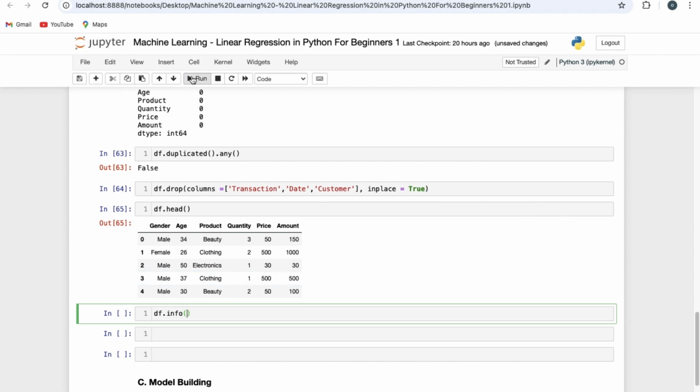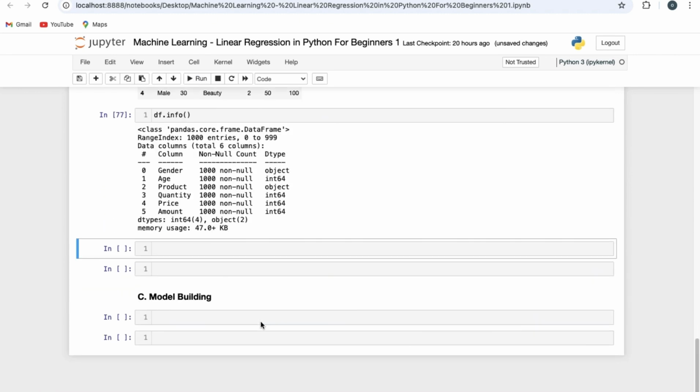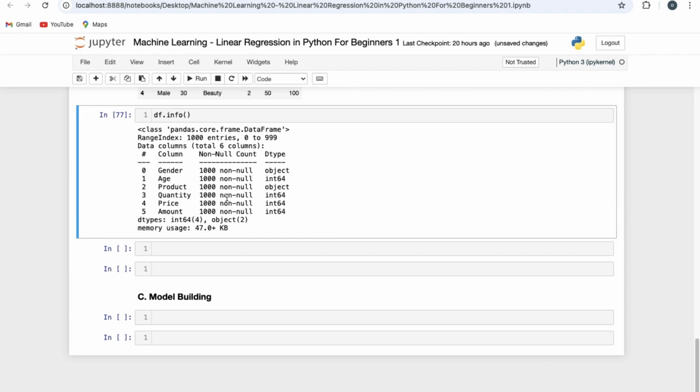Let's run it and see. Gender is object, age is int64, product is object, quantity is int64, price is int64, amount is int64.